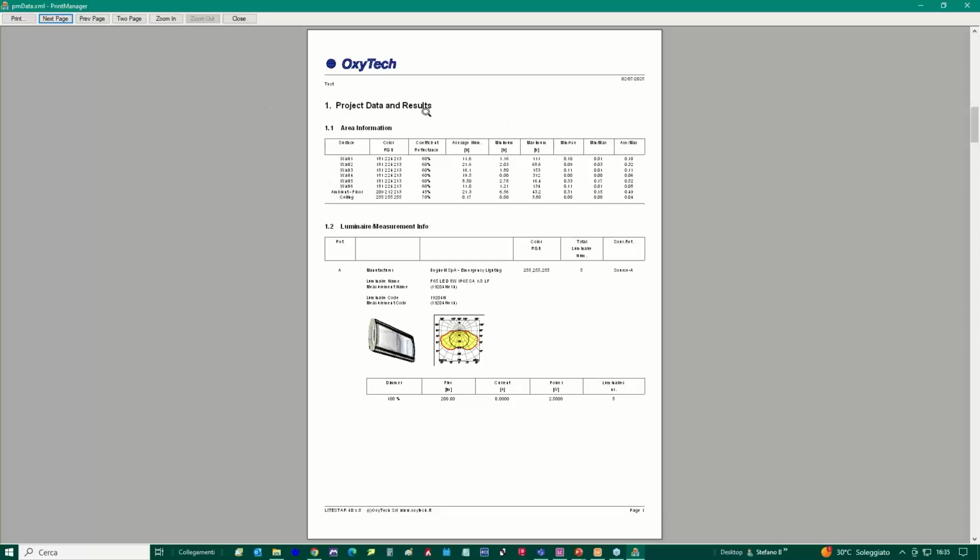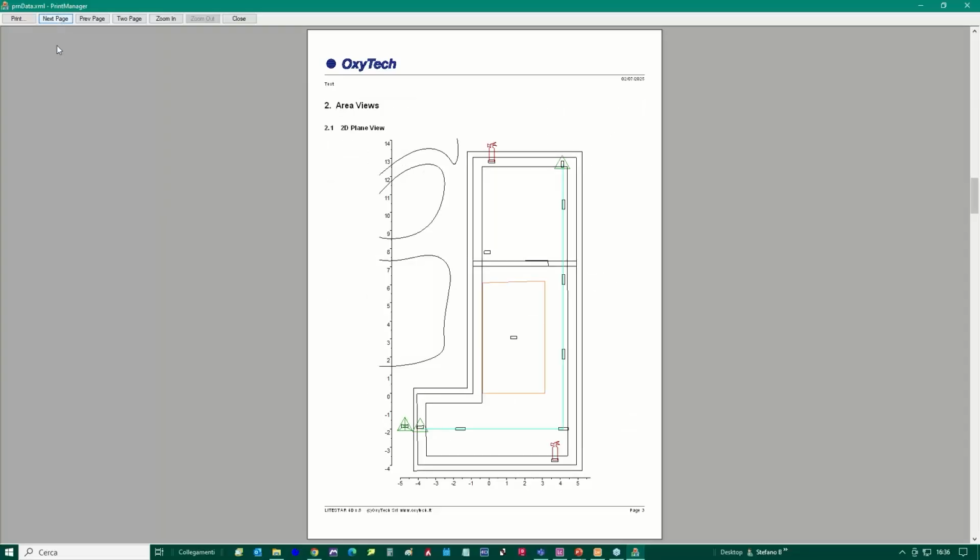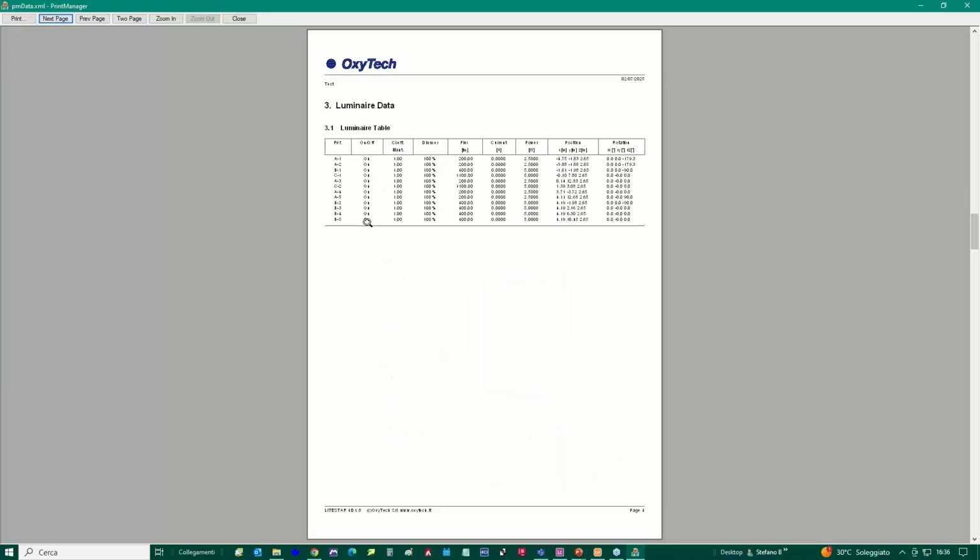And then we have project data and results over here, the definition of the area and the room, the definition of the luminaires used for the lighting, the emergency lighting design, with all the different luminaires. Over here we have a 2D plan view of the area with the different emergency areas. Now we have the full list of luminaires.